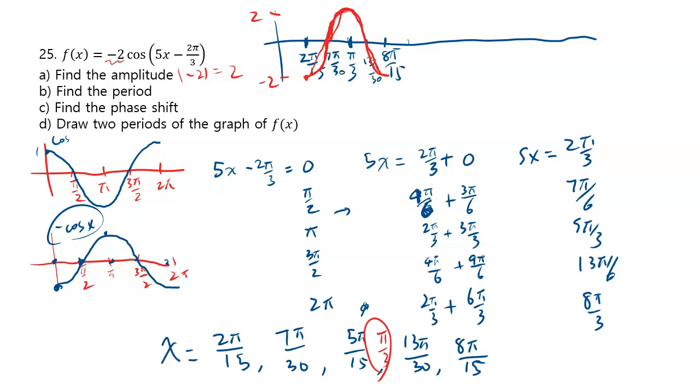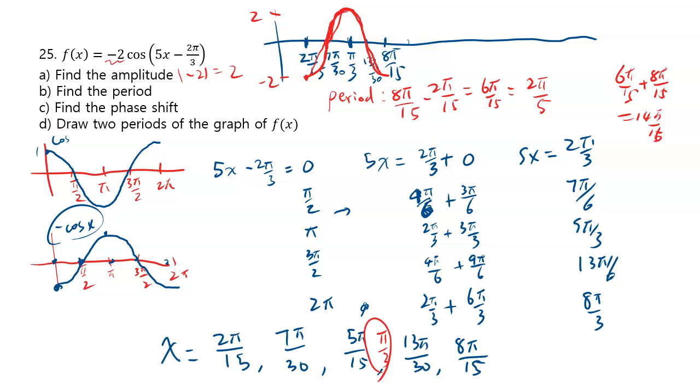And then to get the period, period is this length, which is 8 pi over 15 minus 2 pi over 15, which is 6 pi over 15. And if you divide top and bottom by 3, that's 2 pi over 5. So that's your period. And if you add 6 pi over 15 to 8 pi over 15, you get 14 pi over 15, right? 6 pi over 15 is our period, and what I did was add this period to the last point to figure out where the next period will end. It ends at 14 pi over 15. And if you divide this into 4 equal parts, and then you copy this over here, okay, so that will be the graph of the two periods.